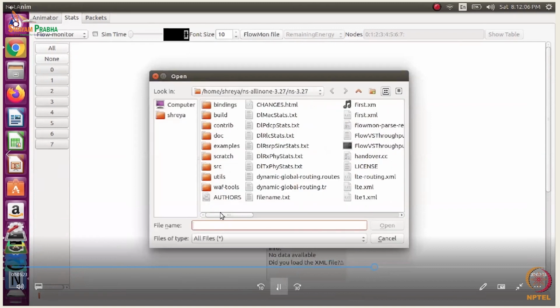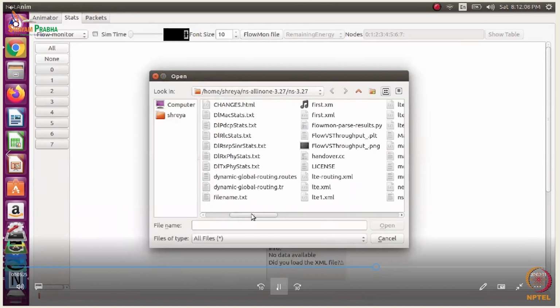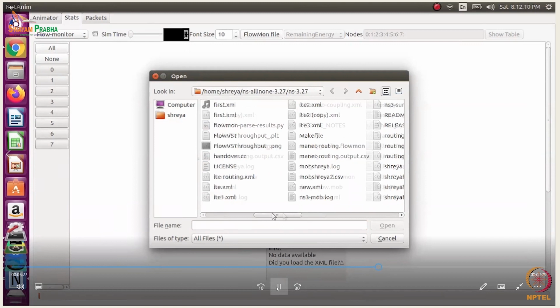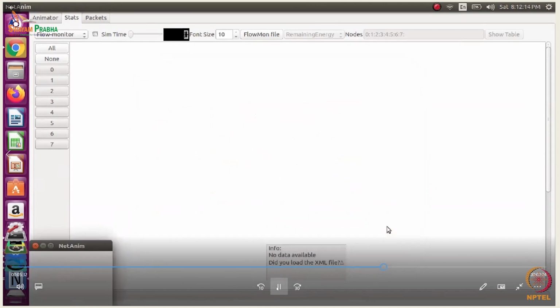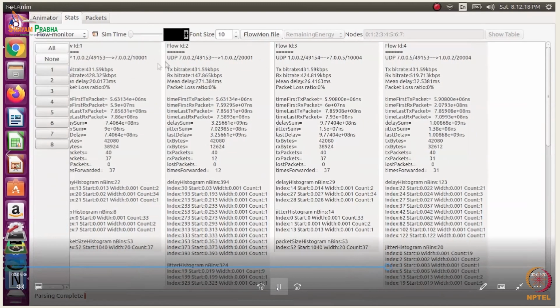Also, you can check the network performance parameters here as well. For each transmission that has happened, Flow Monitor will provide flow IDs and you will be able to see the data here.